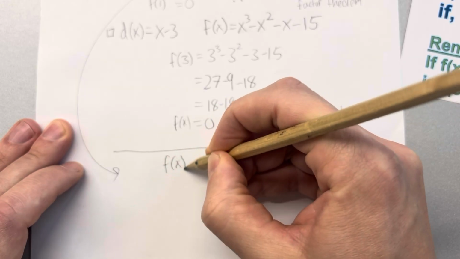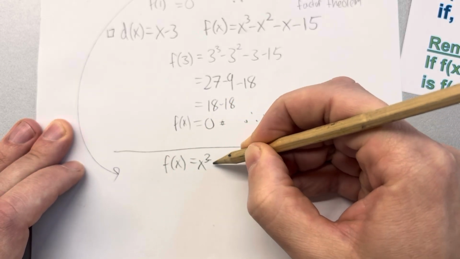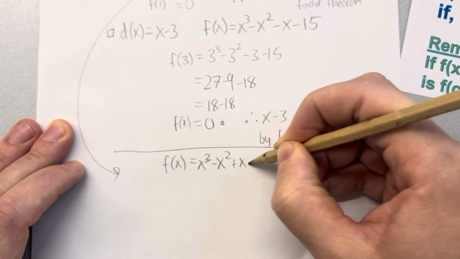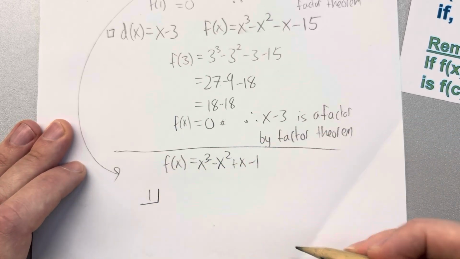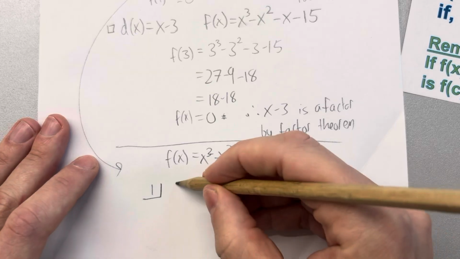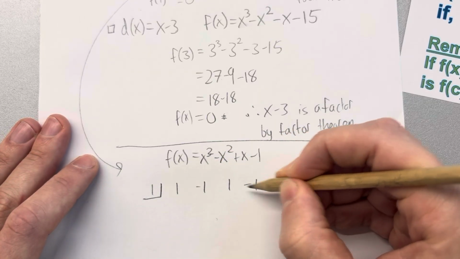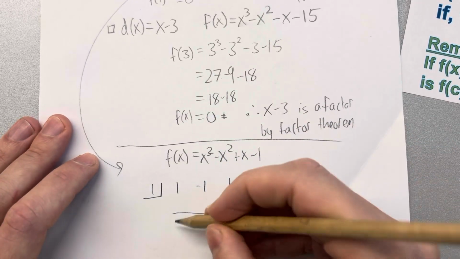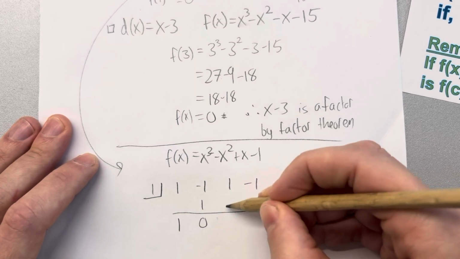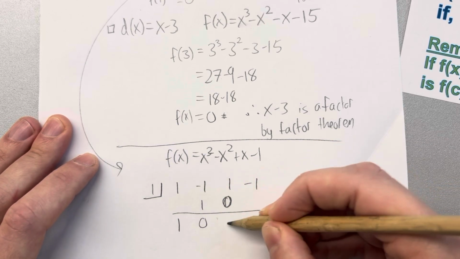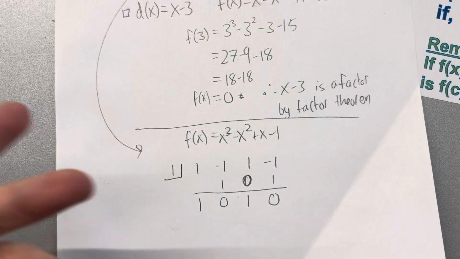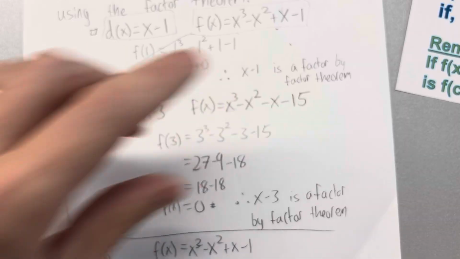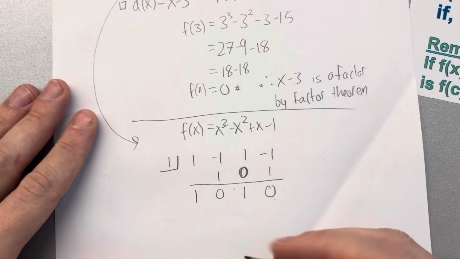Now let me finish this off. If we go back here and take this polynomial f of x equals x cubed minus x squared plus x minus 1, I want to completely factor this. So if I know x minus 1 is a factor, I know I can do synthetic division with a 0 of 1. So let me do that right quick. So what does this tell us? This is more evidence that x minus 1 is a factor because we actually got a remainder of 0.